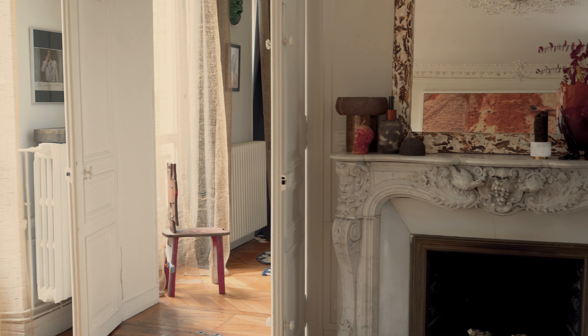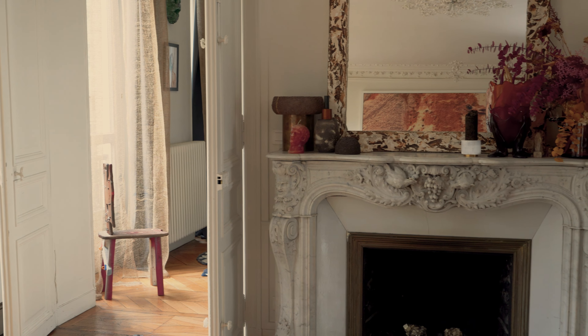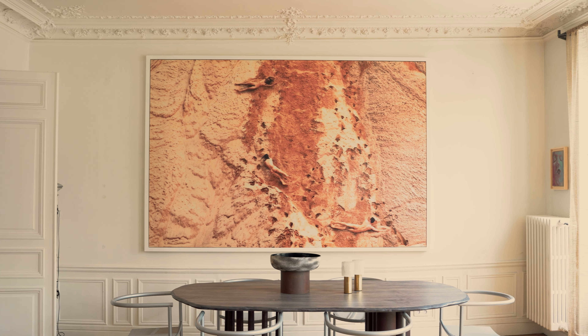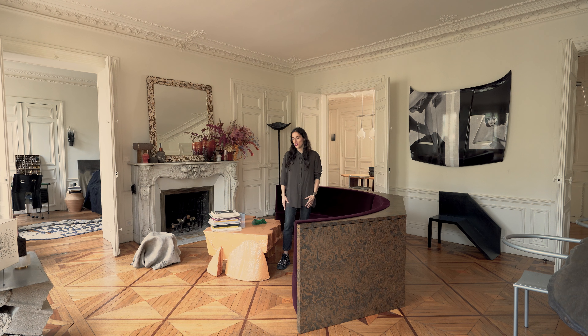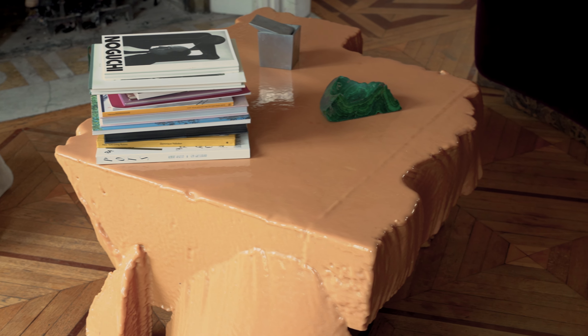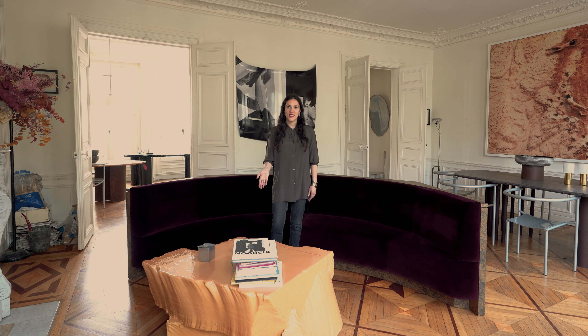A few years after, I was able to buy another piece from Max Lamb, and I gave him carte blanche to do a coffee table inspired by the classical floor but also contemporary photography. Nine months after, I opened the box and here was the coffee table. From this organic table, I then designed, in contrast, a very pure shape sofa that is made of wood and polystyrene.